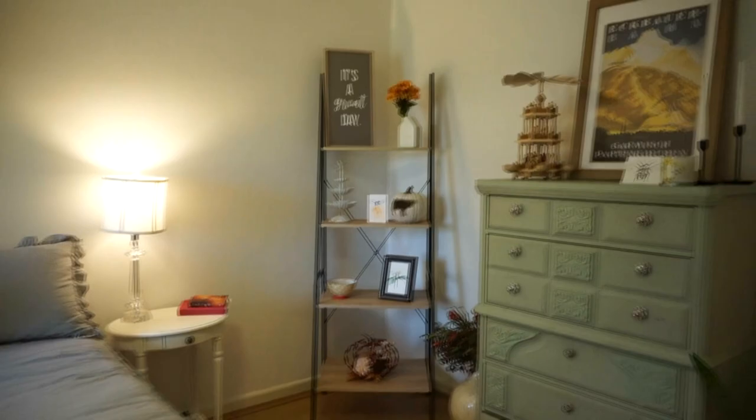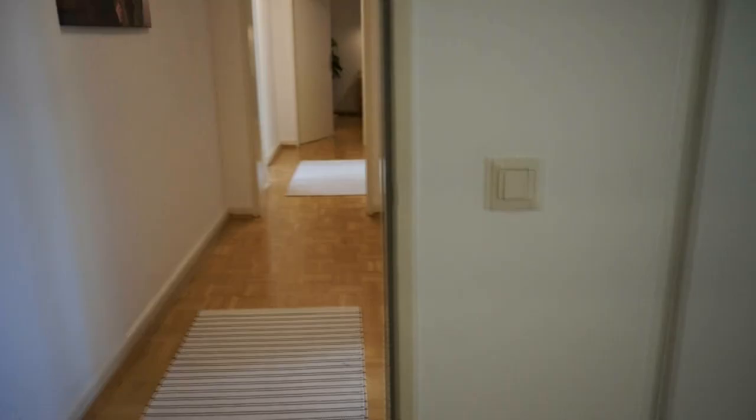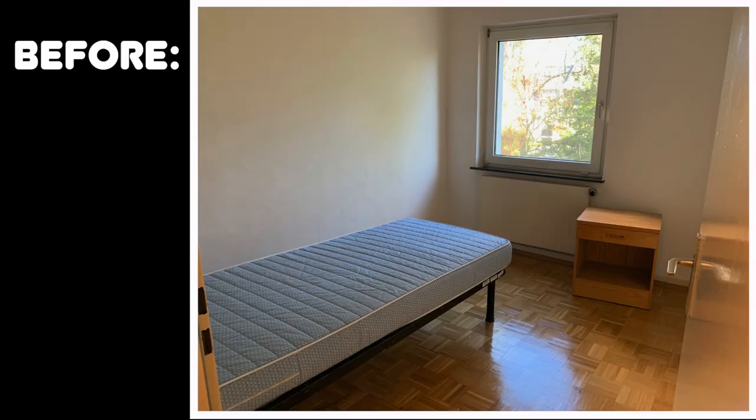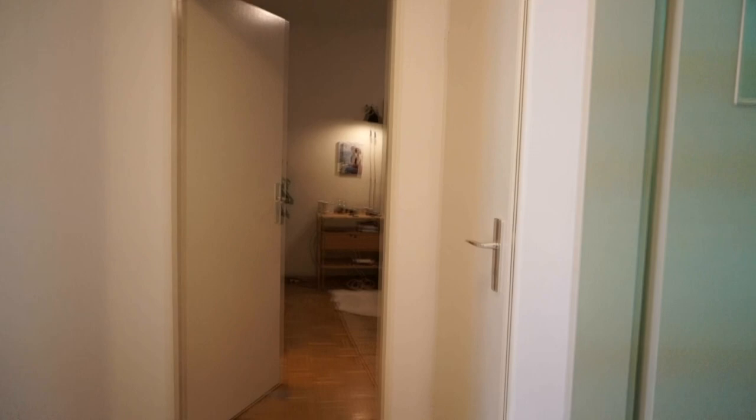This is where Jake keeps all of his clothes — he doesn't keep it as neat as I do mine; I think it has one less closet. In the second spare room, we turned it into a gym. It's a lot smaller than the other two bedrooms, but you could still comfortably fit a twin-size bed in here. And that's pretty much the entire apartment — oh, there's also a linen closet right there.